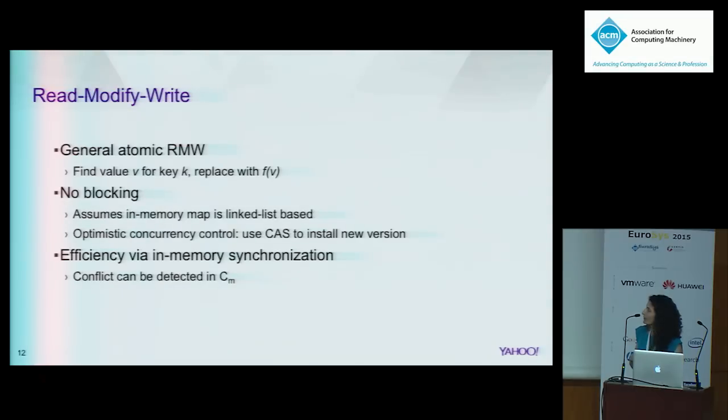Read, modify, write operations. cLSM supports these in an efficient way that avoids blocking. At this point, we have an additional assumption that the data structure implementing the memory components is based on some linked list implementation, for example, skip list, which is actually often the case in real systems. So we now apply optimistic concurrency control. We access both the memory component and the disk component to find out the last version of the item, and we install the new version in the memory component using an atomic compare and swap operation. Failure of this operation indicates that there is some conflict and the operation restarts again.